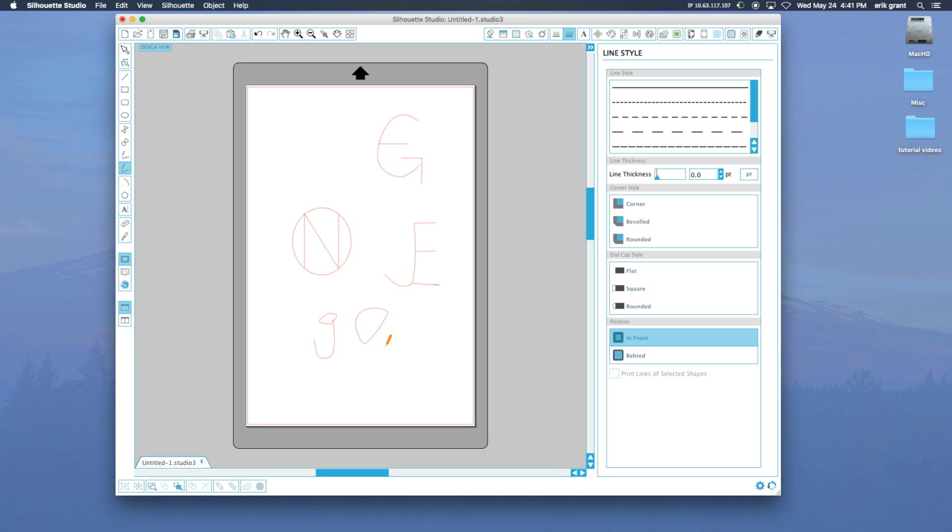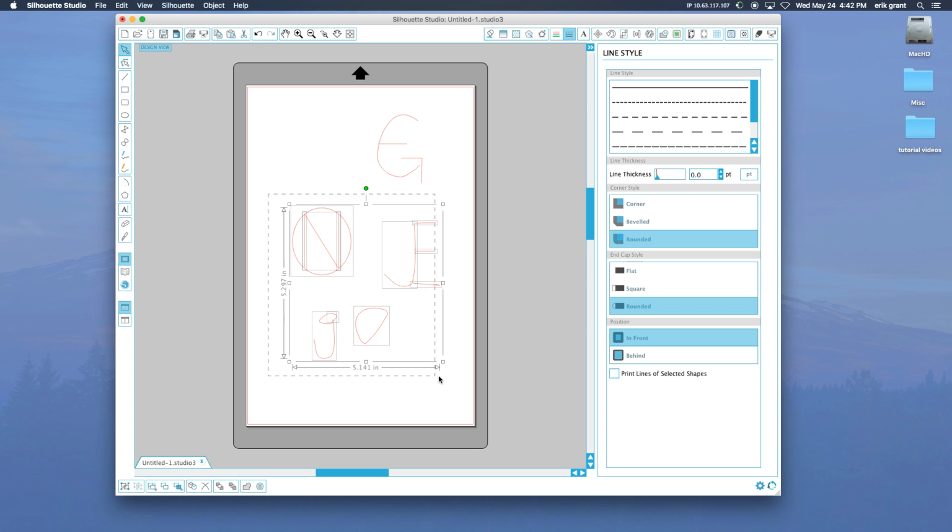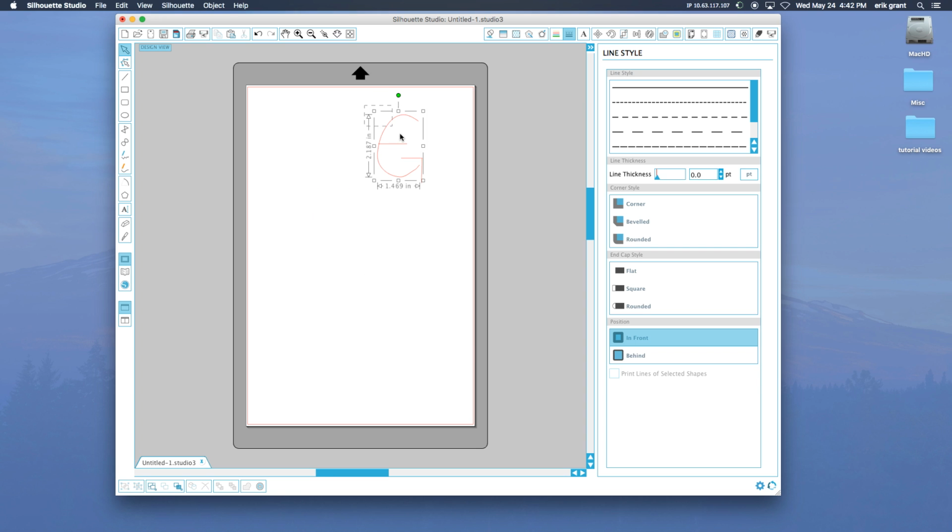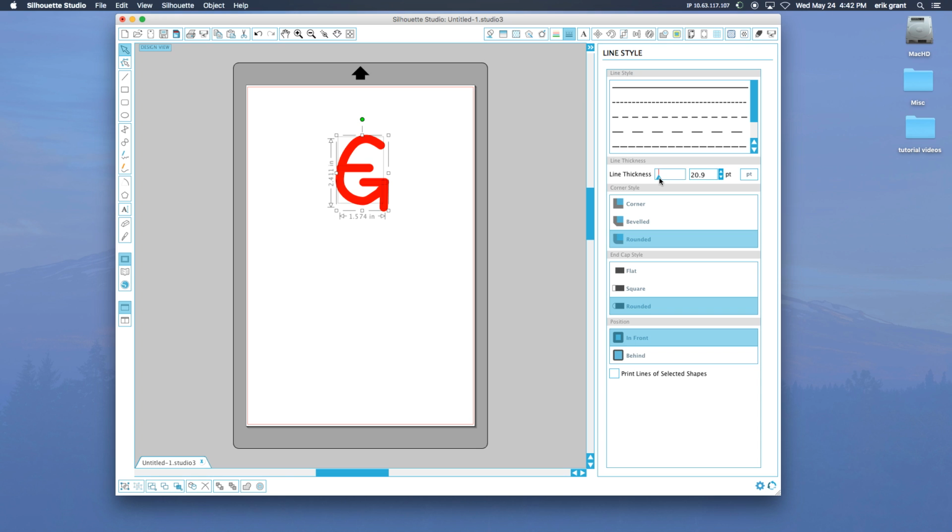And sometimes what you've created just doesn't look right, and so you can go back and you can delete them. So the other thing I can do is I can just left click and I can highlight a whole bunch of stuff that I don't want, and I can just click on delete. So let's say I like this. Let's say I like this, and I highlight and I drag. I can make my line thickness thicker.